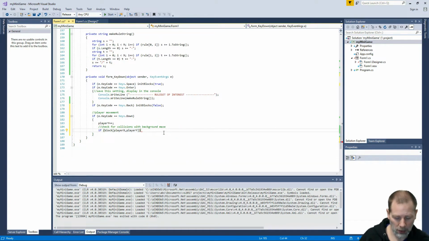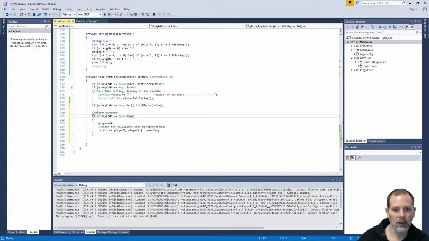So then we need to go player y minus minus. We're basically going to put the player back where it was. And we could even play a sound there. And I will have to look up how to do sounds. I think it's actually fairly easy to do, but we can have it play a sound if we want to. Well, let's just get it working for right now, and we'll add some little details like that in a little bit. So let's get keys down.